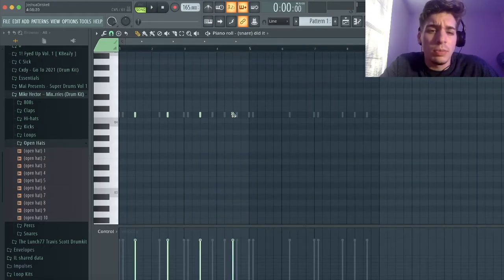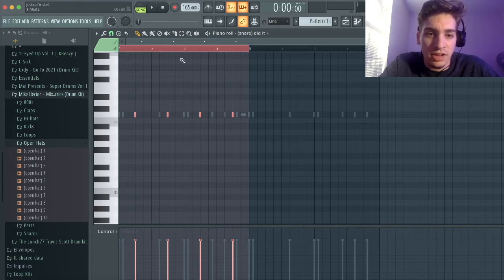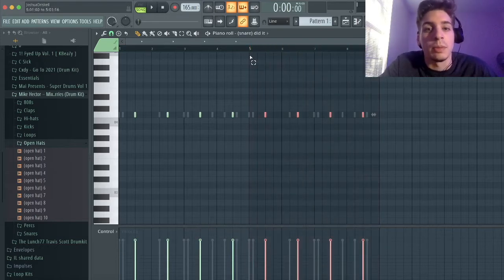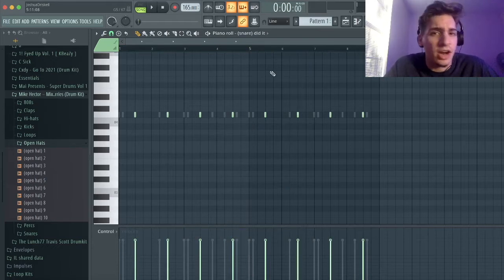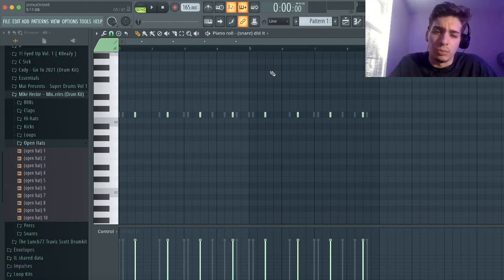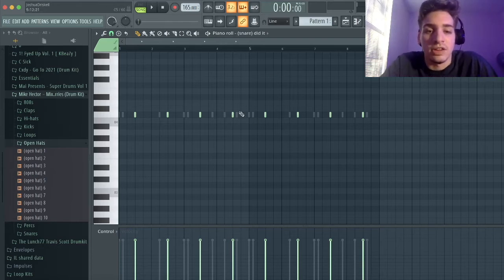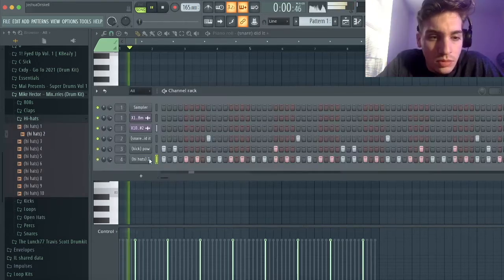So all I'm doing here to duplicate my snares over is holding right click on my mouse and dragging to select these first 4 bars, and then I'm just pressing Command B to paste it over to the second 4 bars of the 8-bar loop I'm using. And so that's just a quick way where you can easily duplicate, whether it be your snare, your kick, or your hi-hat, or whatever sound it is. It's an easy way to just quickly duplicate it to the next section, especially if you're sticking to the exact same pattern. It just makes your workflow a lot easier. So that's just a quick little tip for you.